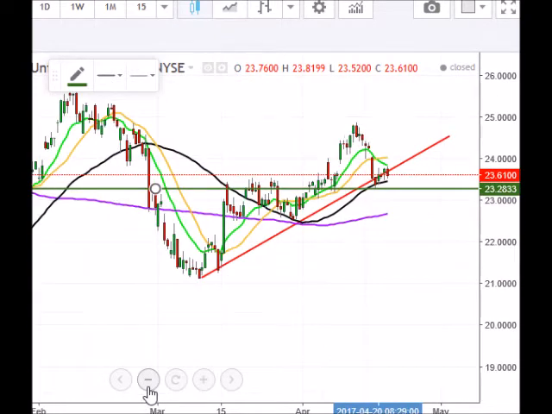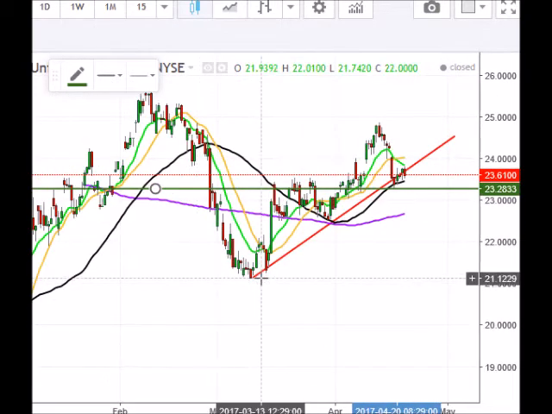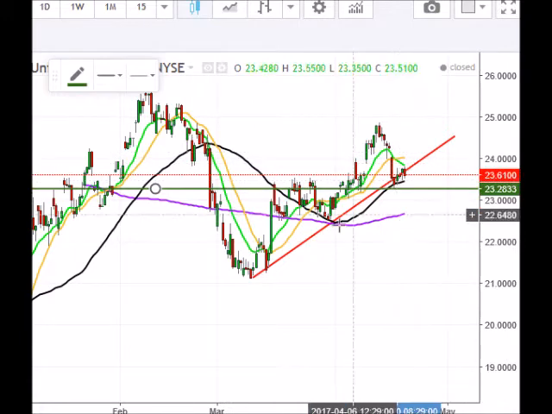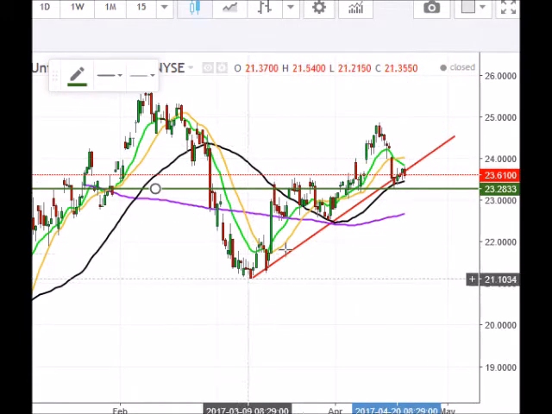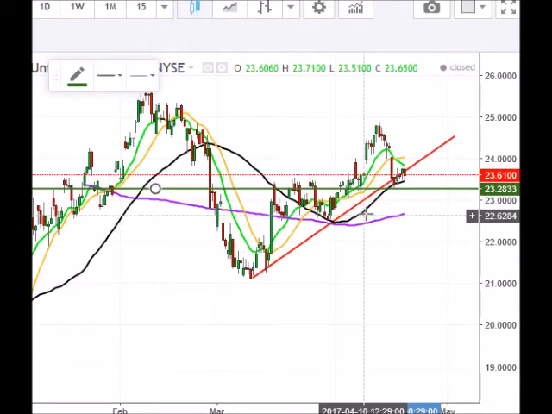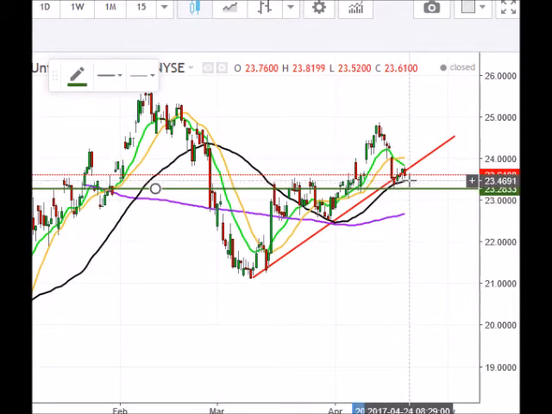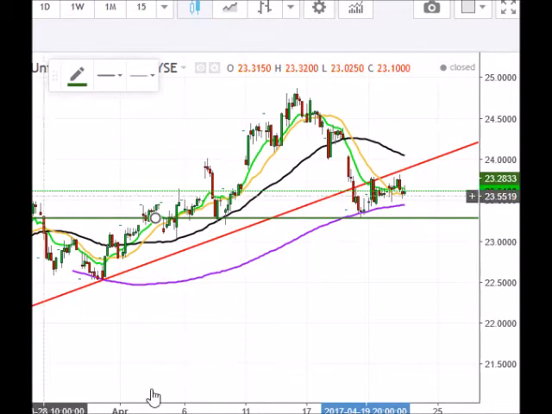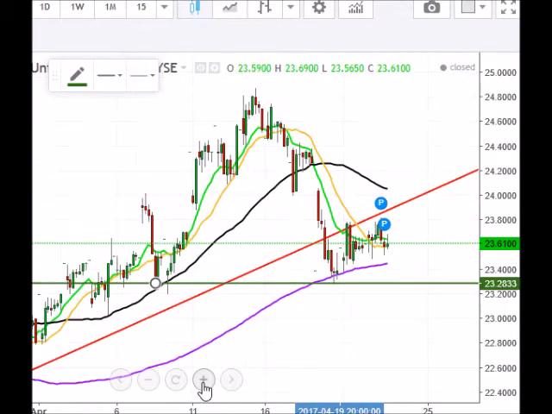So zooming out, you can see that this level right here is pretty important as far as a trend line is concerned. We had the 50 period simple moving average bounce off of the 200, which is a good sign. And if prices can maintain this 50 period simple moving average and head higher, then I believe we'll be in business for GDX to continue back up to test the 200 period simple moving average.